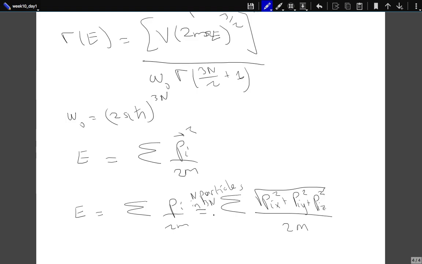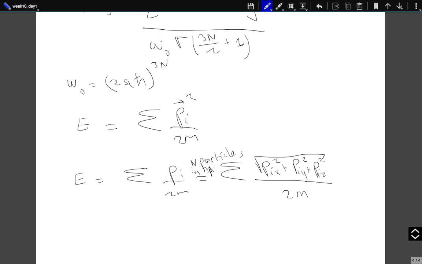In 3D, but it will be just for 3n particles in 1D. There is no square roots, etc. It's just a sum of squares. Oh, sorry, not the squares. Sum of the numbers. Sum of some numbers.